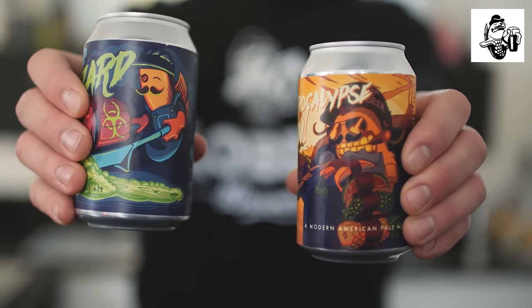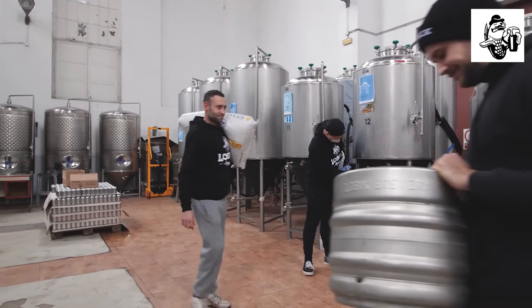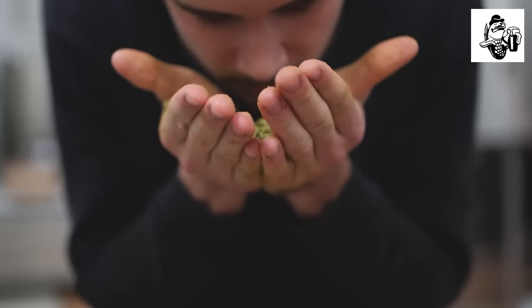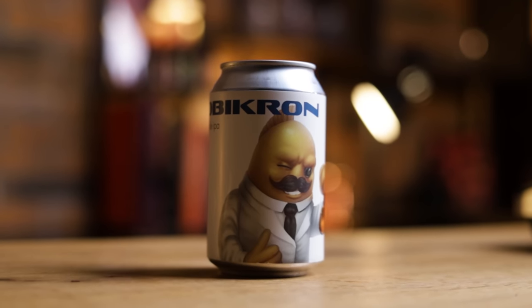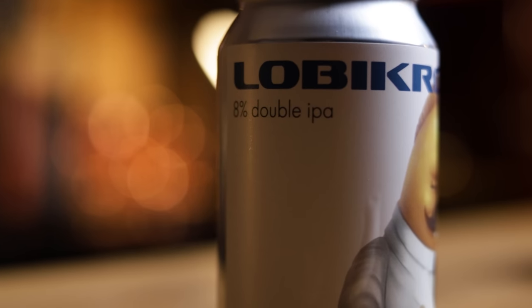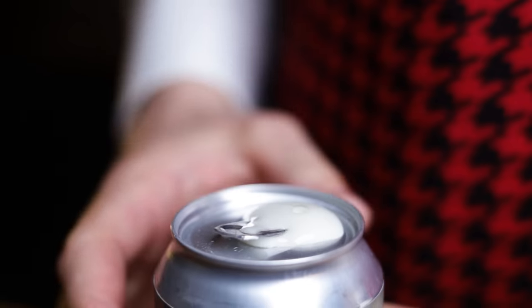I went to a local microbrewery where a couple of dedicated guys create a wide range of excellent craft beers with interesting names and great artwork. I found a beer that will pair nicely with Aberlour 14. I decided on Lobicron Double IPA, which is a stronger, very hoppy variant of an IPA with an ABV of 8%. Styrian Fox and Cascade hops give the beer some citrus notes with berries, honey, and subtle notes of pepper, which will work great with this Scotch.